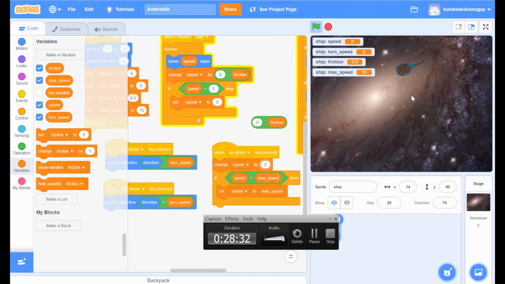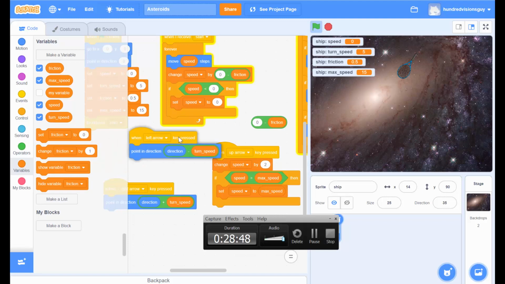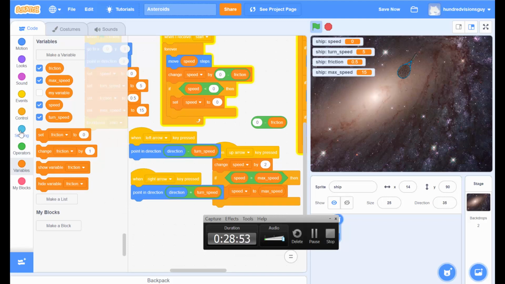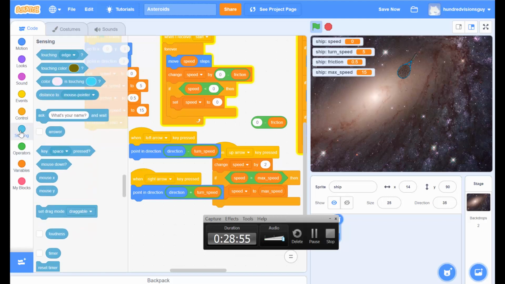I don't like the way it turns. I want to be able to hold my key down and have it being pressed. So instead of when the left arrow key is pressed and the right arrow key is pressed, I want to have it in a forever loop. Can I do an if key is being pressed? Yeah.